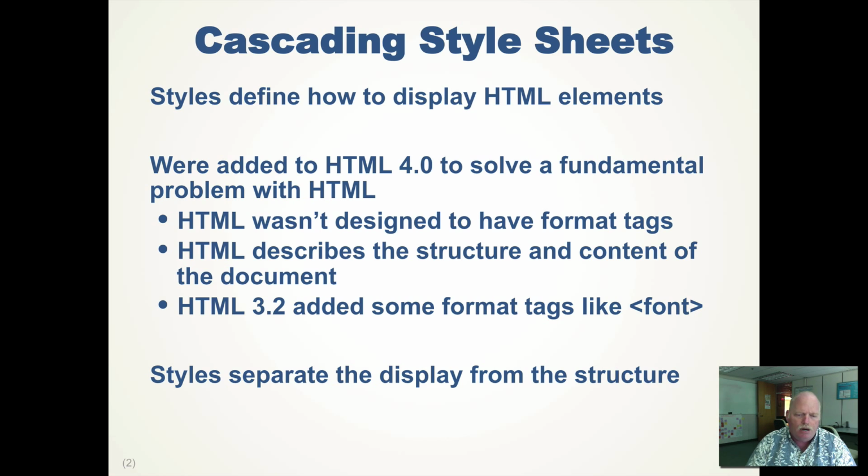HTML 3.2 did add some format tags like font, which allows you to define the font for the element. And there are bold tags and strong tags and EM tags and I tags, but again, it's up to the browser to decide what a strong tag gets rendered as. So by adding style sheets, we separate the display from the structure. Now we can apply display commands or display suggestions that are separate from the HTML document itself.